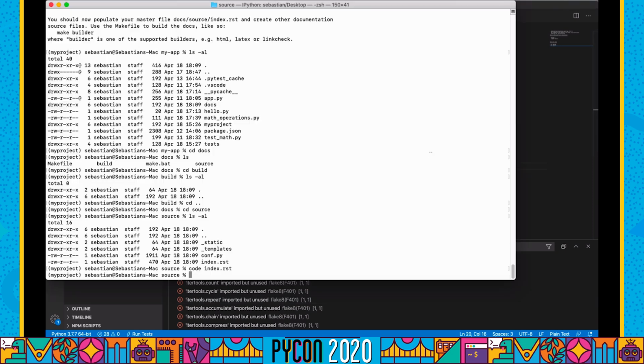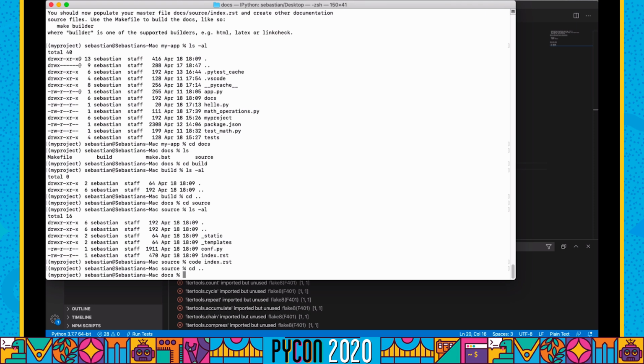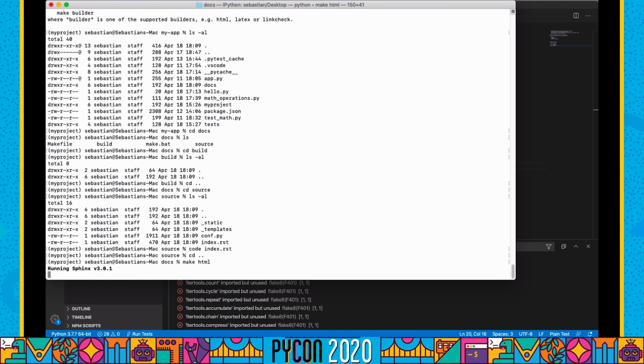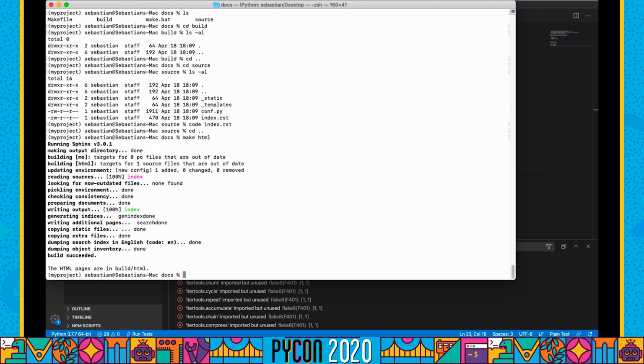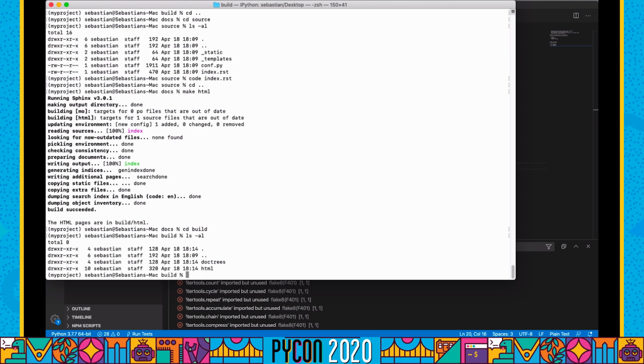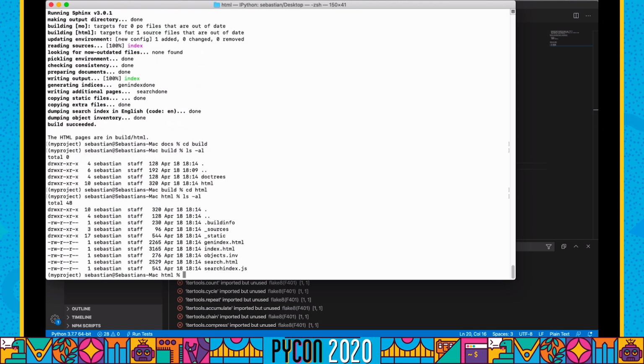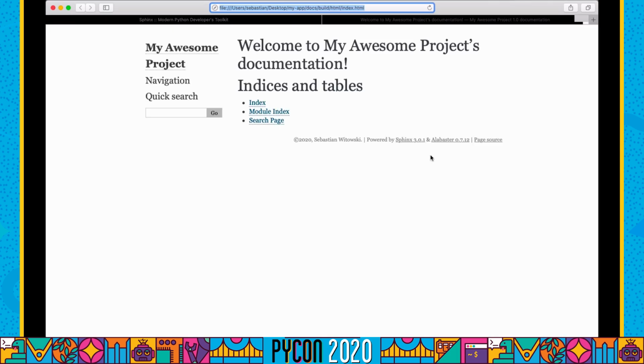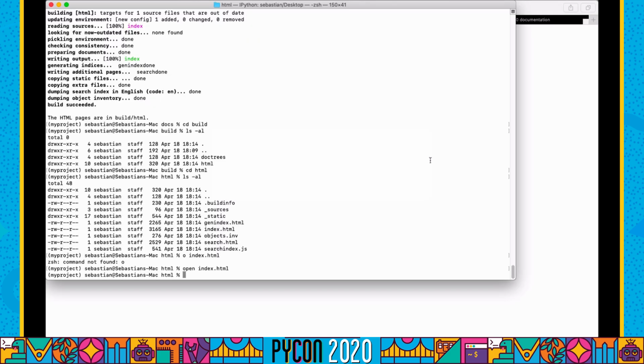So to generate the documentation, we have to go to the folder that contains our Makefile and run the make html command. This should generate the HTML version of the documentation. If we now go inside the build directory, you will see that we have an html folder, and inside of it we have some pages. Let's open the index.html in the browser. Great, so we have a skeleton of our documentation. There is not much going on here, so let's see how we can fill it up with some content.